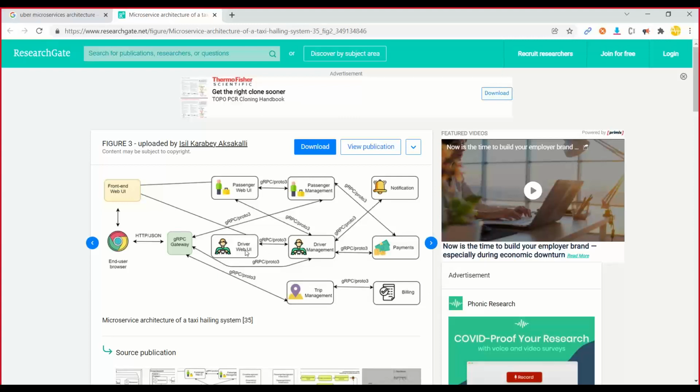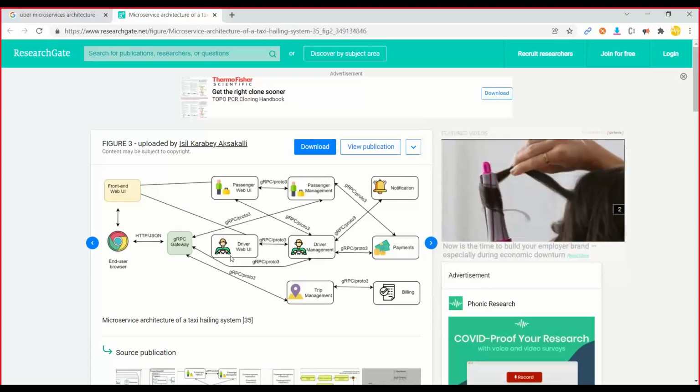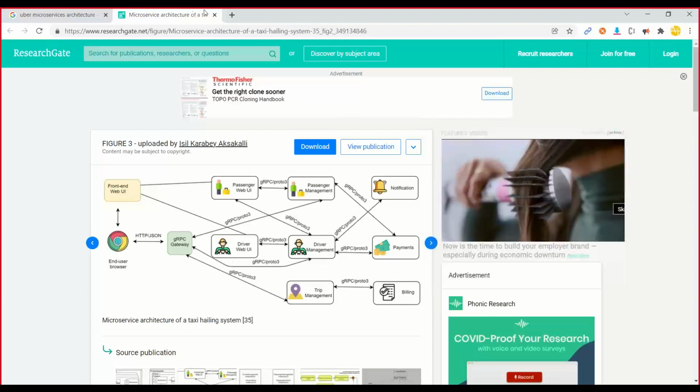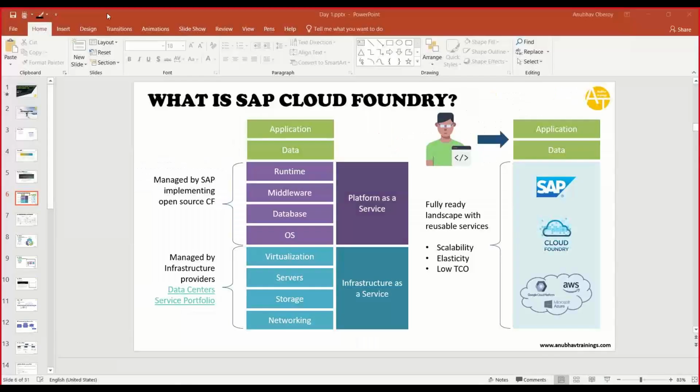So let's say a web UI is developed in Android technology, it's a separate runtime, but a payment module is developed in Spring Boot, which is more secure with Spring Security. Or a driver management module was developed using React.js, or the driver web UI was developed using SAP OpenUI5. So each module can be scaled up and scaled down independently. If a module breaks, it will not affect other modules, and all the modules will work in sync. So in case one module is down, it will not hamper your entire application.